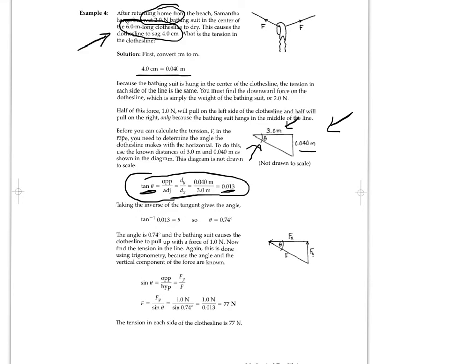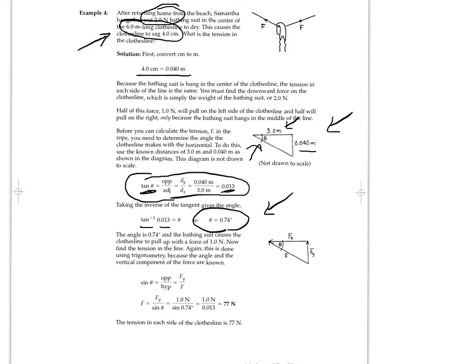Now, if we want to figure out what the angle is, because that's my key, I need to do the inverse function of tangent. So you're going to hit the second function or INV key on your calculator. You're going to say second or INV tangent of 0.013, and it should give you an angle of 0.74 degrees. Check that out. Make sure you understand how to do that. That's key, that you can go backwards doing tangents, and sine and cosine too, all of those. All right, so now we have the angle.